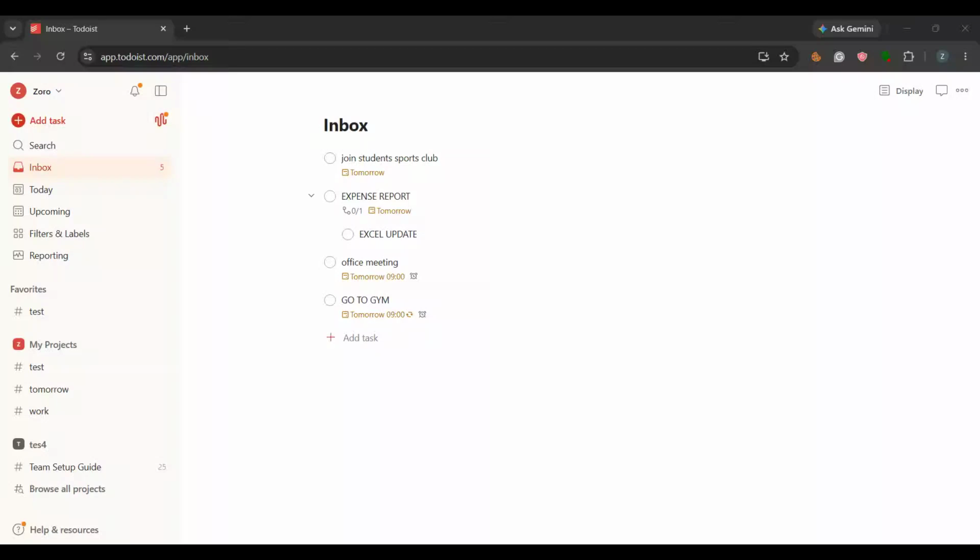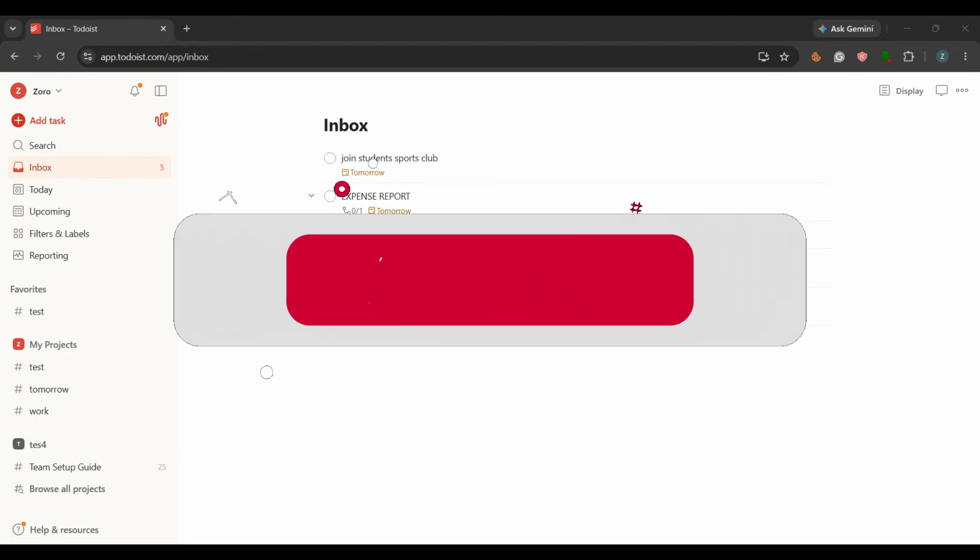In today's video, I'm going to show you how to make a prioritized list with nested subtasks in Todoist step by step. This is a super useful way to organize your work, break big tasks into smaller actions, and keep everything easy to follow at a glance. Whether you're planning a project, building a daily to-do list, or just trying to stay more organized, this method will help you create a cleaner workflow inside Todoist.